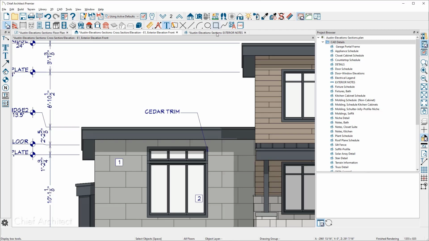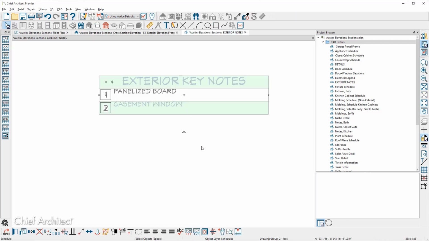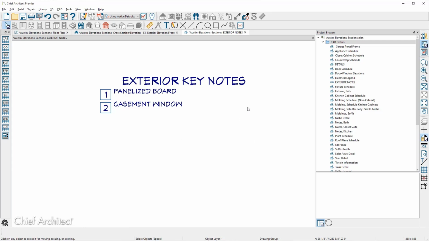If you are going to change some of the default settings in your schedule, you could come in here, click on this, and make this your default. You may want to use a generic title instead of something that I have in here, maybe just Keynotes. So anything that you've customized with that, then you could make that your default setting. So when you do place a new note schedule, that it's available. I leave my note schedule in my template plan, and then when I start a new project, I don't have to go through the process of creating schedule or keynotes for those items.